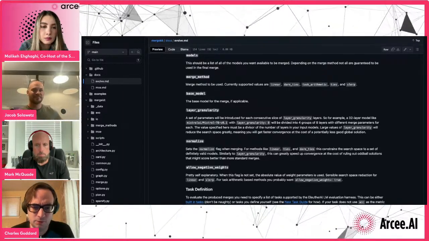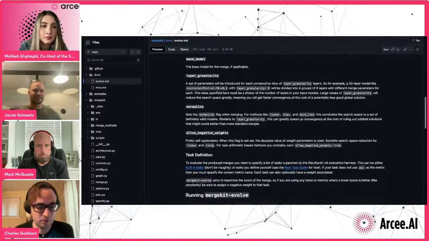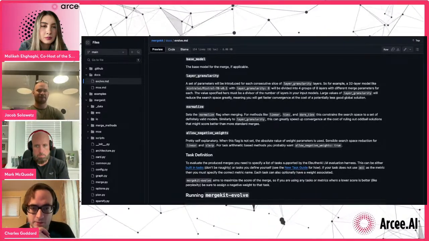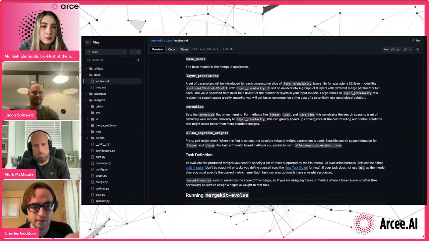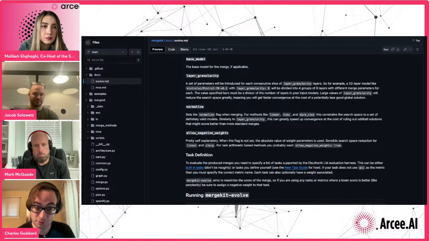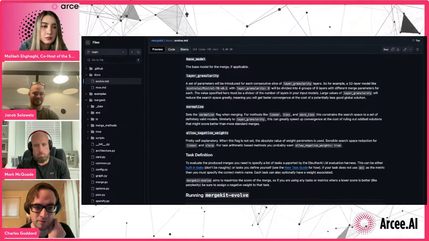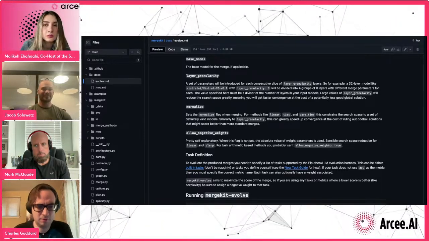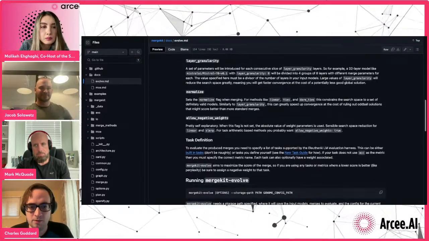And then normalize is same as in standard MergeKit. It's whether you're constraining things to keeping the same magnitude of weight as your input models. Allow negative weights is basically for task arithmetic and its whole family tree of merge methods. So DARE and TIES and model breadcrumbs. Basically, applying negative weights doesn't make sense for most of the other merge methods, so they'll be taking the absolute value internally. If you have this flag set to true, it'll let you get to some of the larger explorable region of the parameter space that you can get to with those methods.